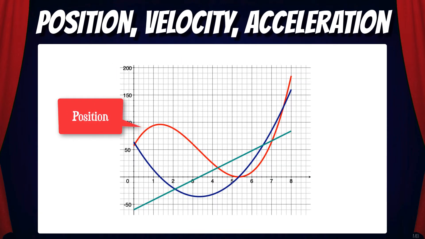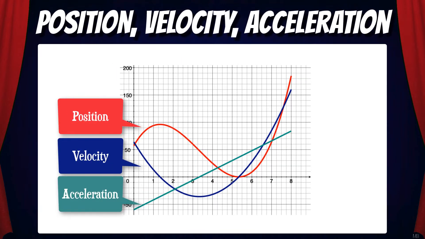Here's a graph of the position, velocity, and acceleration functions. As you can see, the velocity graph is the derivative of the position function. Note that the maxima and minima of the position function correspond to zeros on the velocity function. The linear function shown here is the acceleration function, and that's the derivative of the velocity function. Note that the minimum on the velocity function corresponds to a zero on the acceleration function. Take a moment and convince yourself that the graph of the velocity function is the derivative of the position function, and the graph of the acceleration function is the derivative of the velocity function.